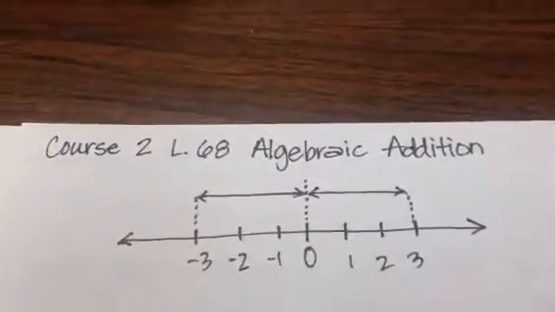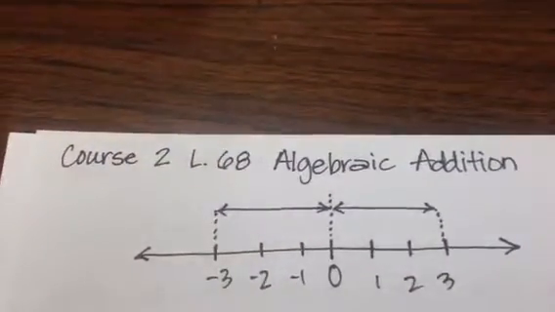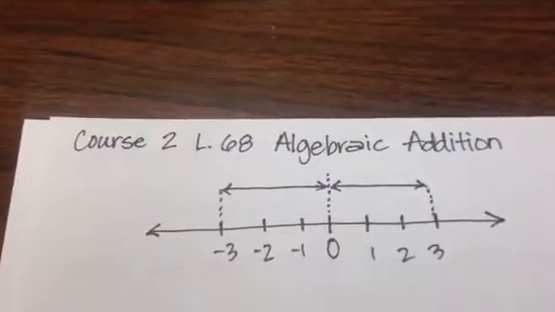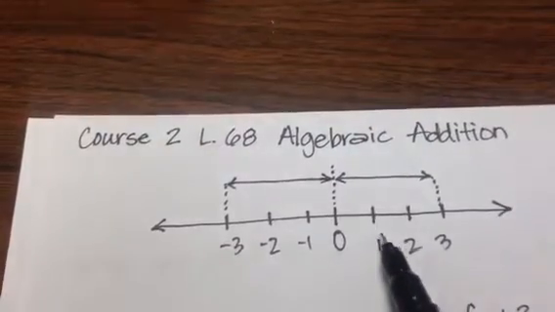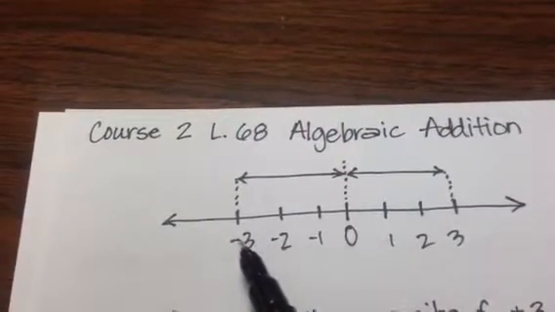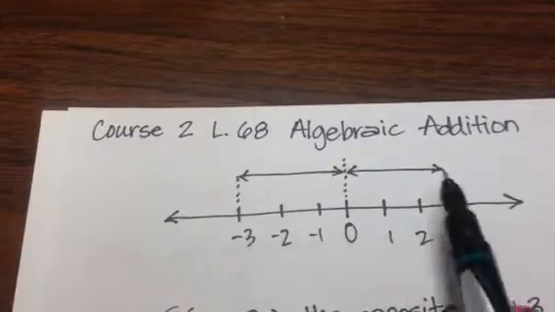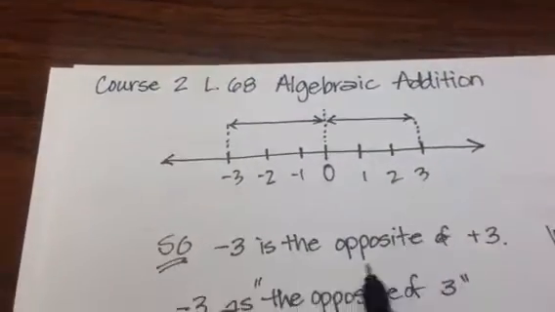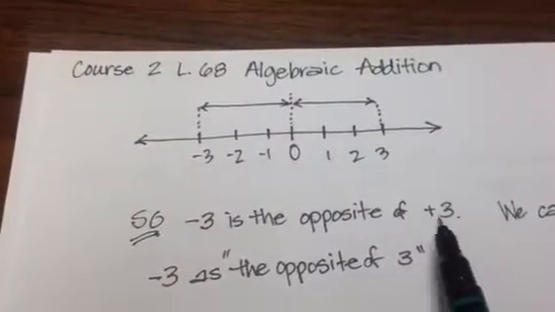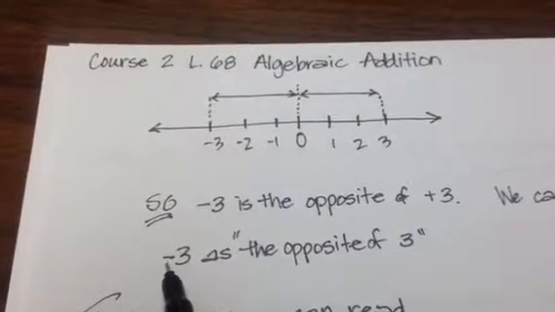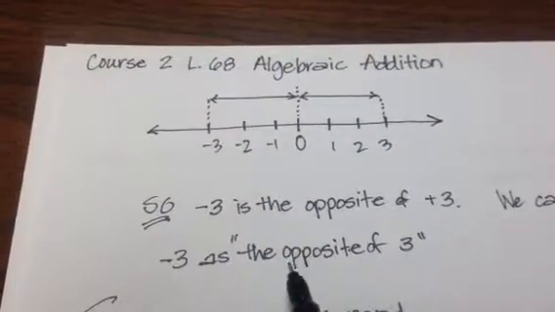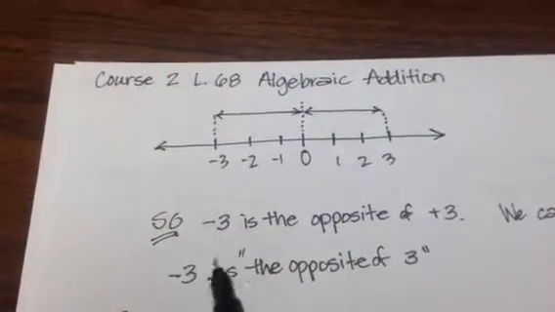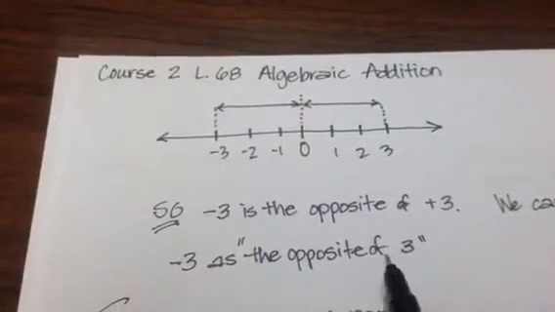There you go. All right, so remember our beautiful number line. We love our number line, right? So we have this beautiful number line, and we can see our lovely 0. We can see a positive 3, and we can see a negative 3. And we would say they were what? Well, they're opposite, right? The opposite of 3 is negative 3. The opposite of negative 3 is positive 3. So negative 3 is the opposite of positive 3. So we're going to say this little line here is going to stand for the phrase the opposite of. So the opposite of 3, or the opposite of negative 3, would be 3.